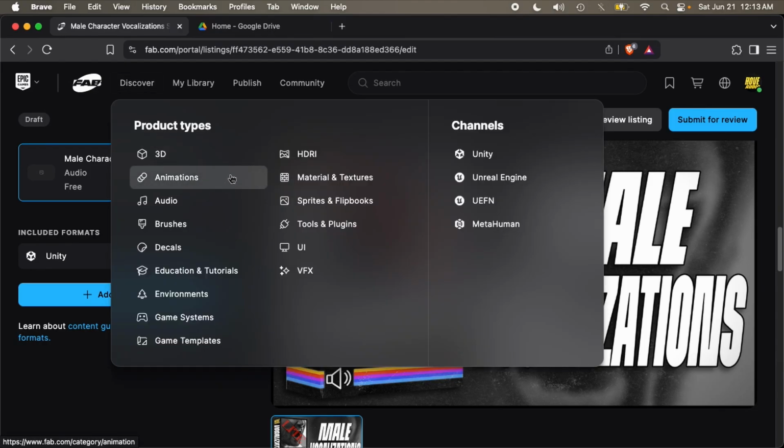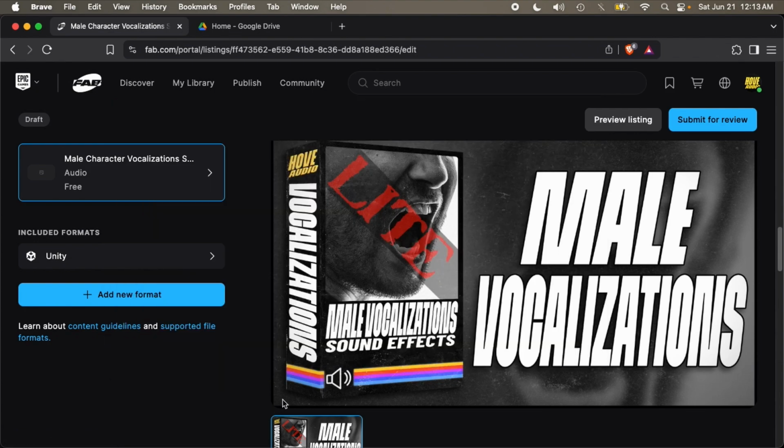Okay, and then the next step you're going to need to take care of is uploading it to some sort of file sharing service. So I chose Google Drive. I use that for everything. And just make sure whatever service you're using that the link is shareable. Because by default, Google Drive has a restricted link. So just make sure it's set to anyone that has the link can access it.